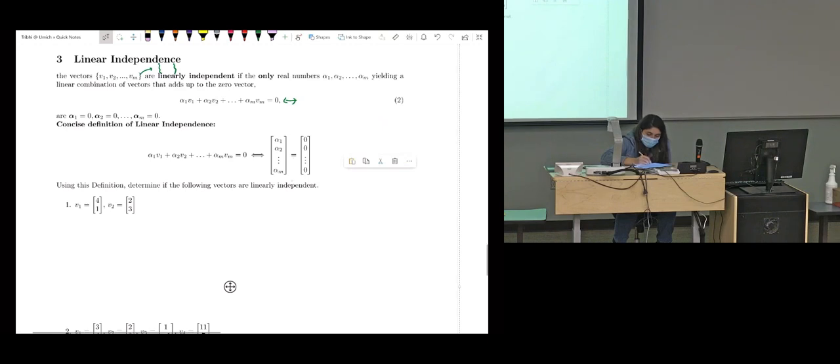So another way of writing that down is that if we satisfy this equation, it is the same as saying alpha 1, alpha 2, alpha m equals 0 will always hold and will be the only trivial solution.